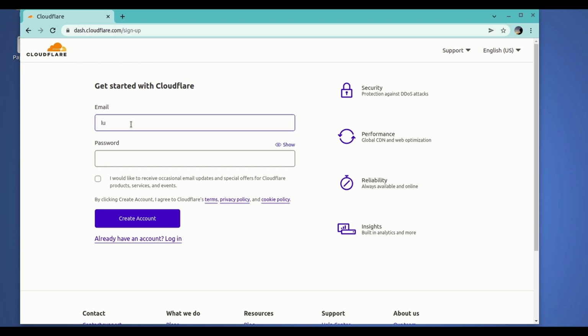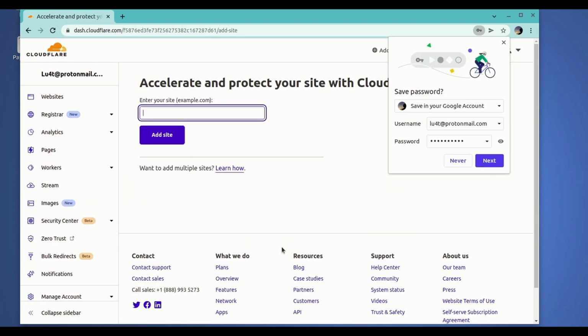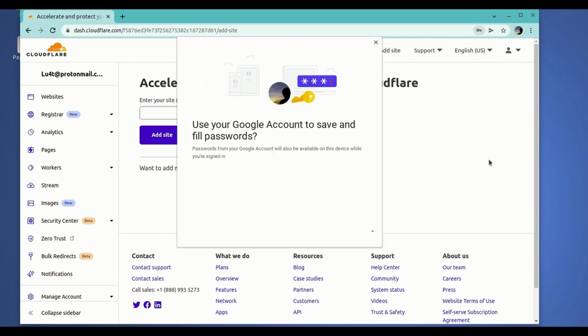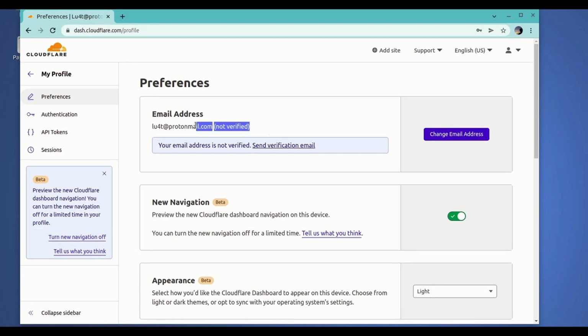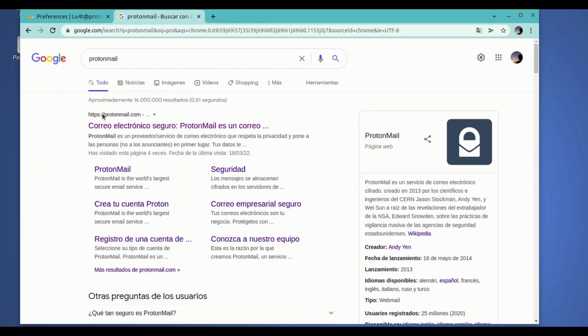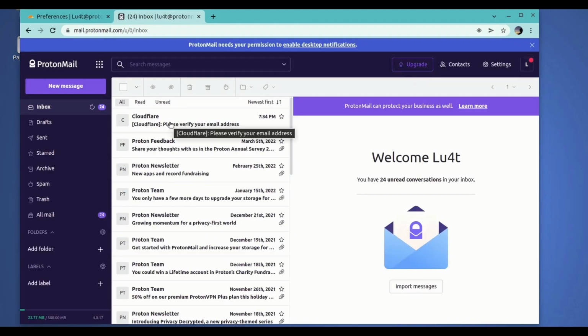You just add an email and set up a password. Once the account is created, you will receive a confirmation email that you have to accept.